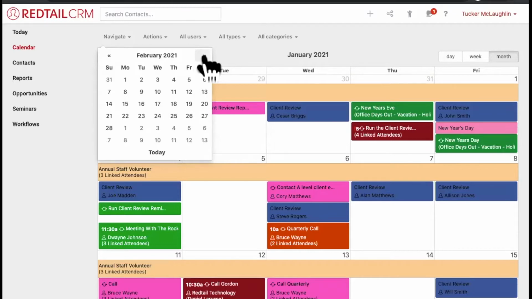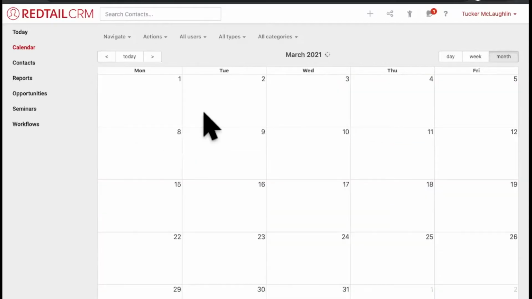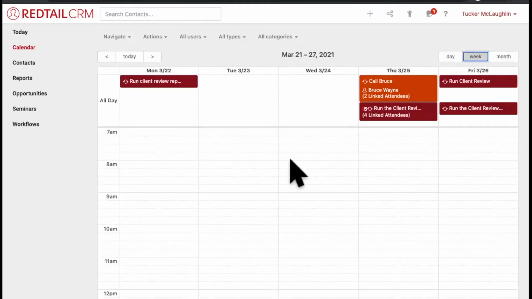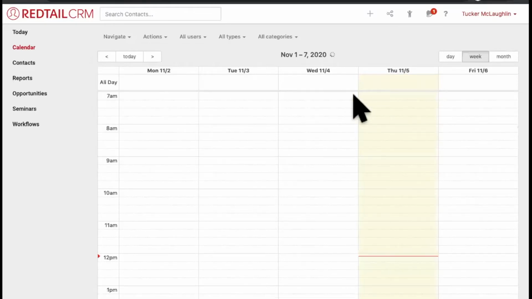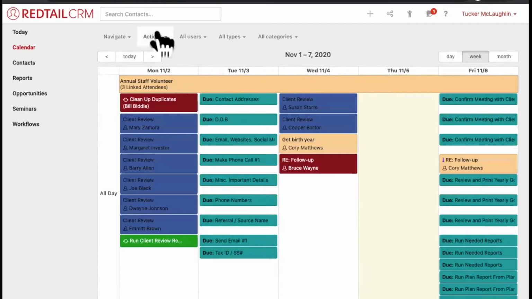It's a lot faster because you're not having to load all of the calendar events for each month. This allows you to zoom into the future really quickly, click on a certain time and date, and then toggle it back to the view and say, all right, I'm taking this whole week off. That is the navigate button. No loading of events. You can always click today and it'll take you back to today as well.